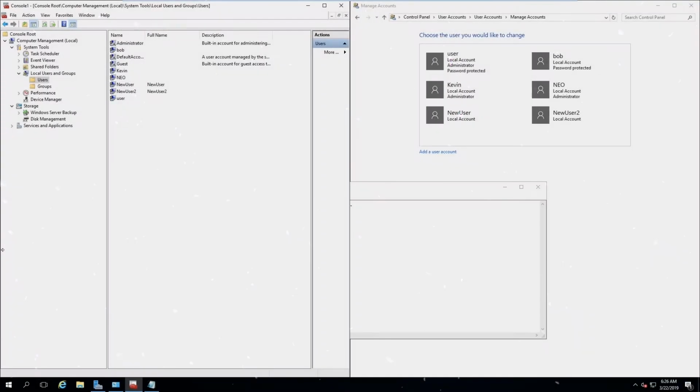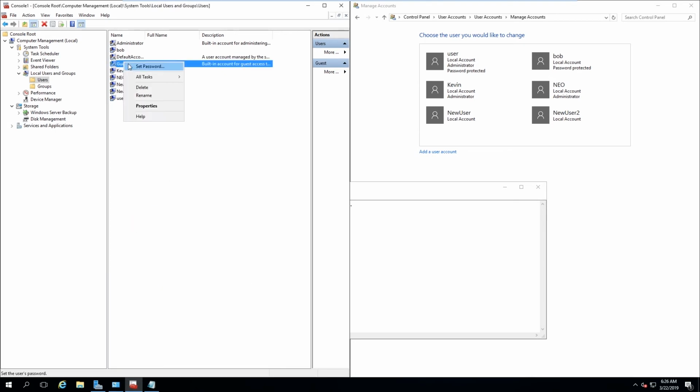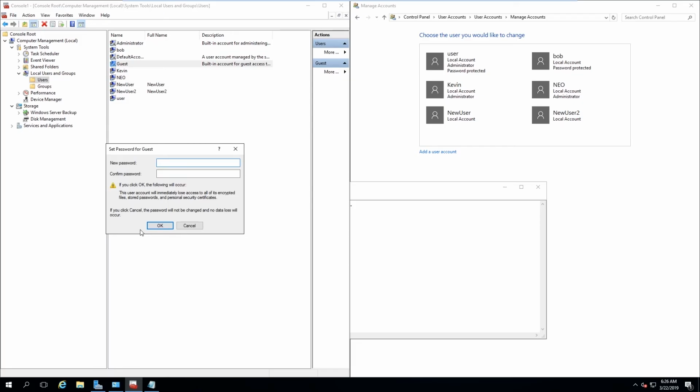We're almost done here. We just have one more thing. By default, Windows will have a built-in administrator and guest. You'll want to have these locked down, which means we're going to have to go through the same thing we did with all of our users. If we delete them, they'll just come back, and you don't want to delete them. So just lock them up, have a password set, and change their names.